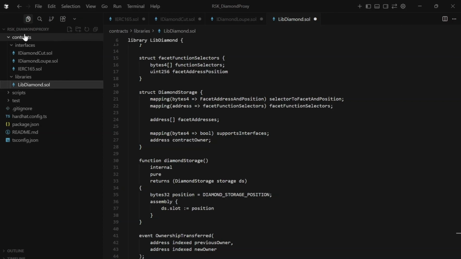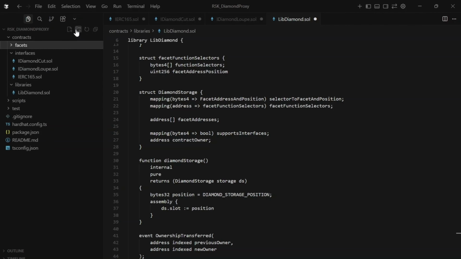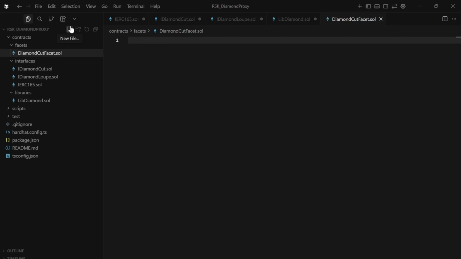Create a folder in our contract and let's name that folder facet. And in facet, we'll create a file naming it DiamondCutFacet.sol. This is a facet that allows the contract owner to add, replace, or remove functions in the Diamond contract. It will implement the core upgrade logic that's defined by EIP-2535, the Diamond standard. And only the owner can execute this upgrade. So let's just go on writing it.